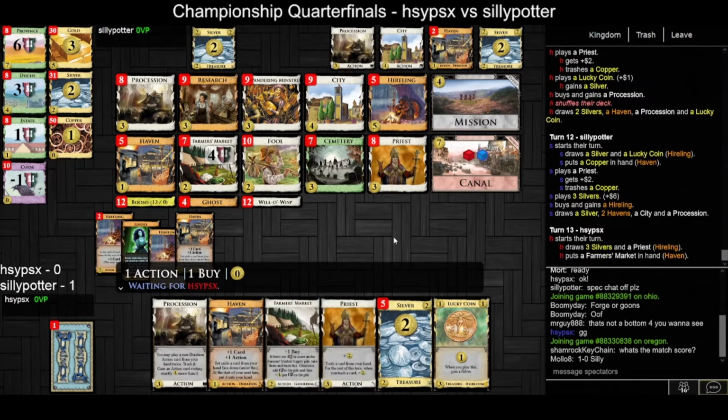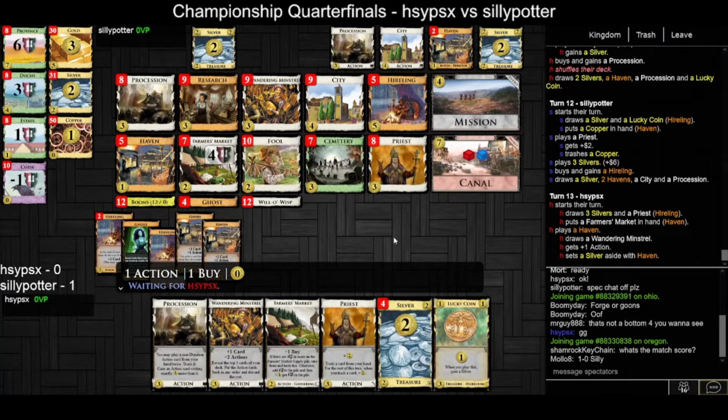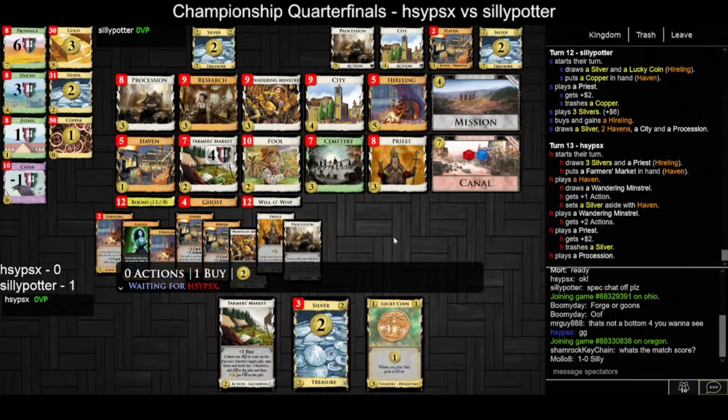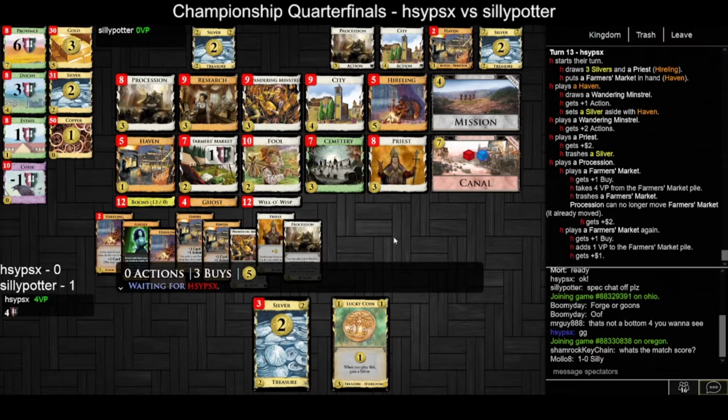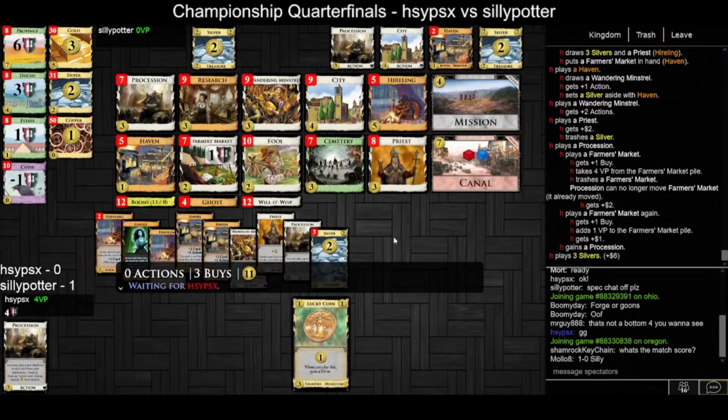Yeah, I guess if you just play a Farmers Market for points, then you can probably just buy Farmers Market with Mission and get your Priest trash in that way. So now we get to trash. Oh, so hsypsx does end up processioning their Farmers Market, and then we'll be able to buy it back now, along with perhaps some other stuff.